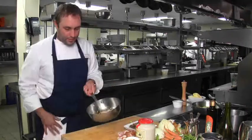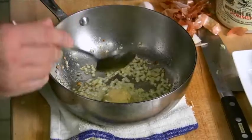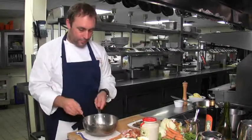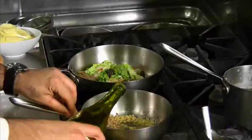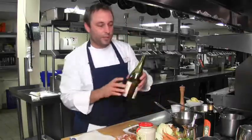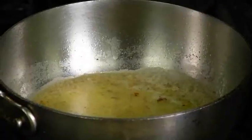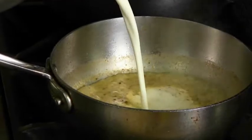We have the shallots, gently sweated. We're going to add a little Dijon mustard. We're going to add some of this whole grain mustard. Stir that around. And add a little of the white wine. Save the rest for dinner. So once we add the white wine, we want to turn the heat up a little bit and let the white wine reduce down. So this is reduced down about halfway. We're going to add a little cream.